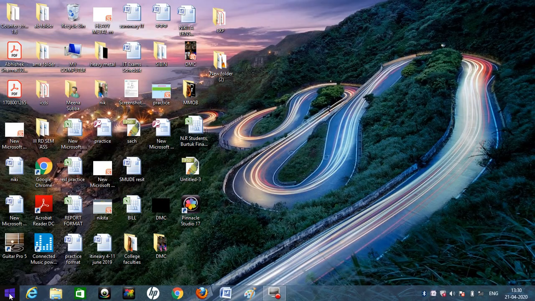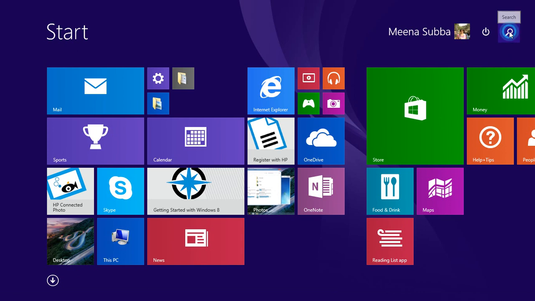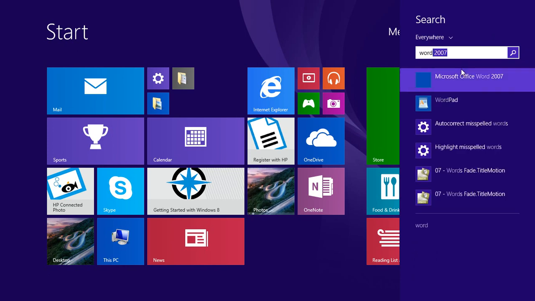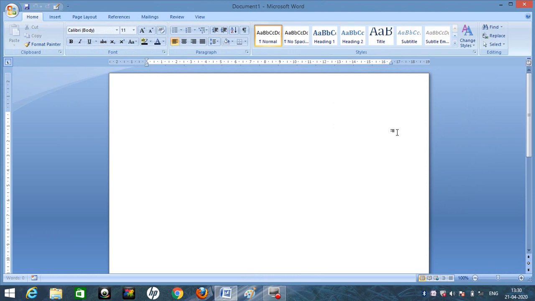This is the start button, okay, and we click on the Windows button, and there is a list of programs. We click on all programs, but since we don't have it here, we're going to use the search option. Alright, so in the search box we will type Word and you can see the results with Word. So here's my Windows Office Word 2007. Once I click over here, my document opens. So this is one step.